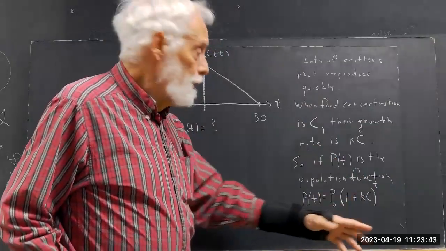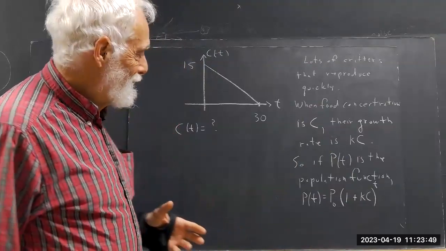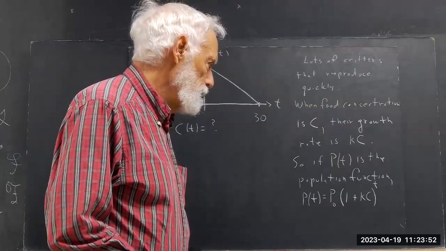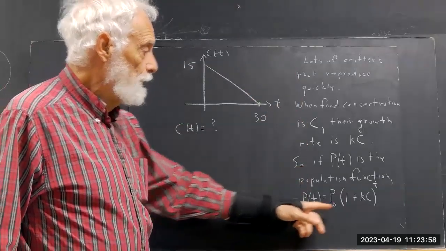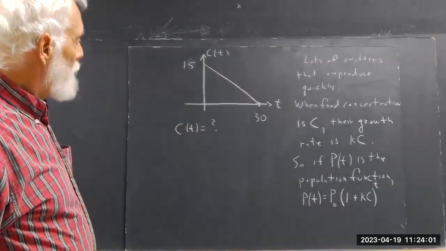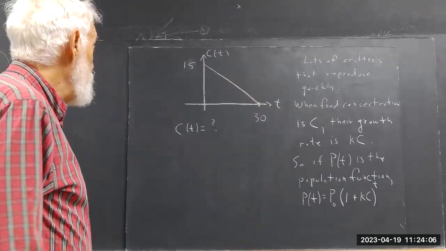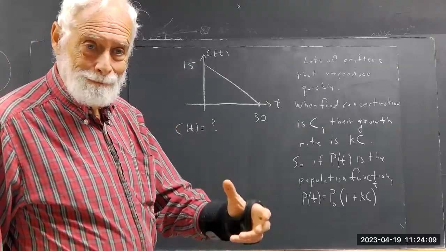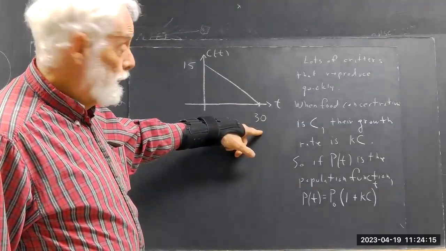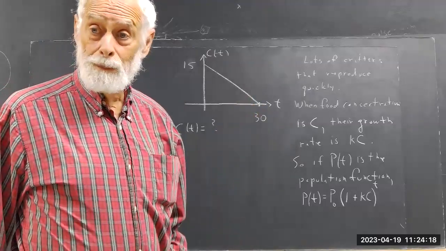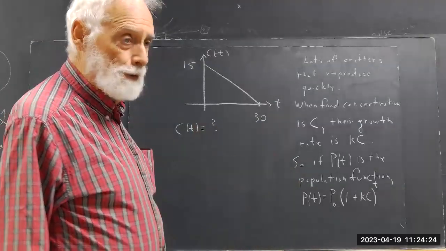And there are too many guppies to actually follow this model because there isn't enough room for them to move around and get all the food they want, although that's a problem tonight. So a lot of things we can take into account of this model, but here's an oversimplified model. Now, let's say that C actually changes with time. There's plenty of food at the beginning, but after 30 days, the concentration of food is down to 0. So that's going to do bad things to the population if it goes this far.